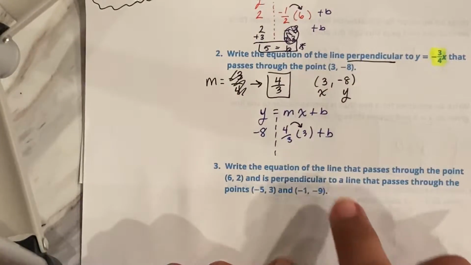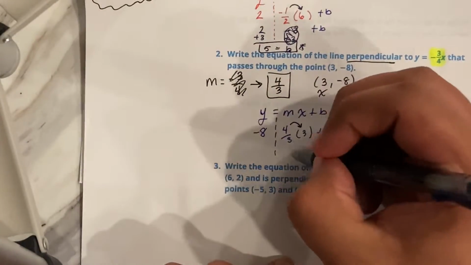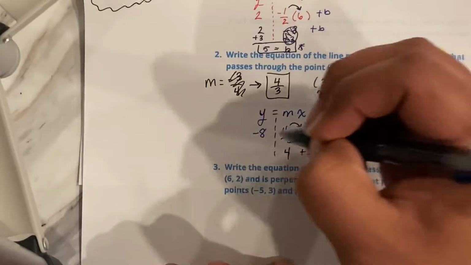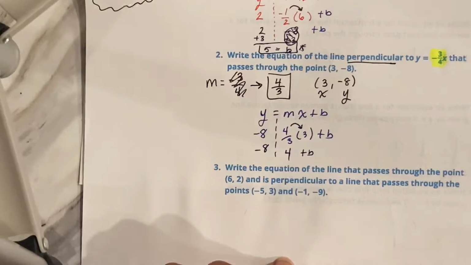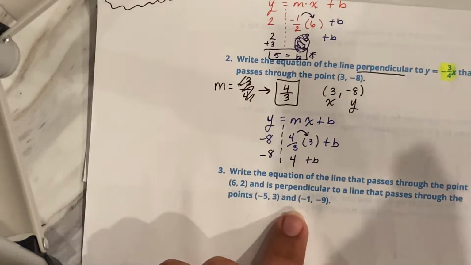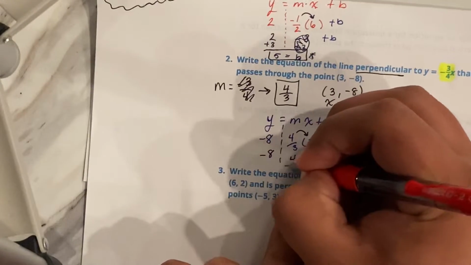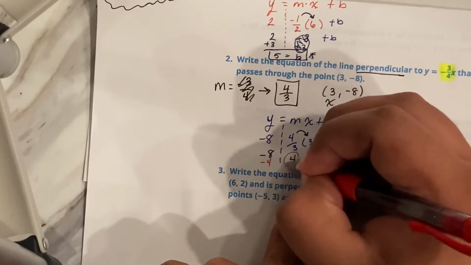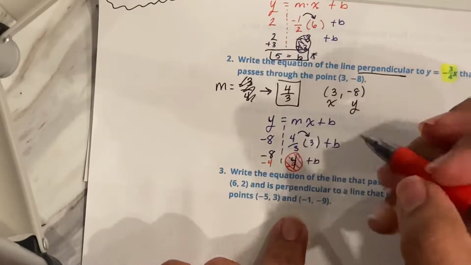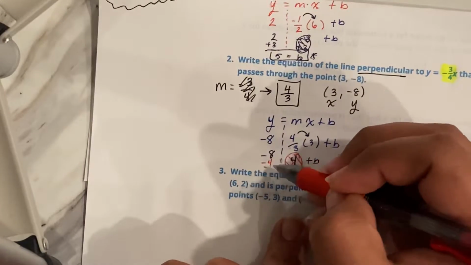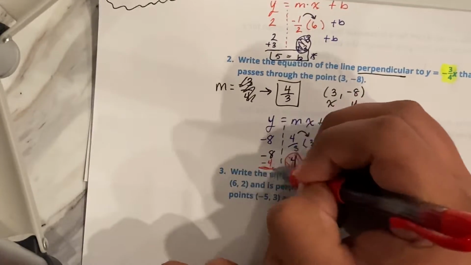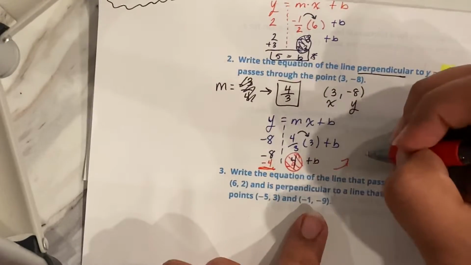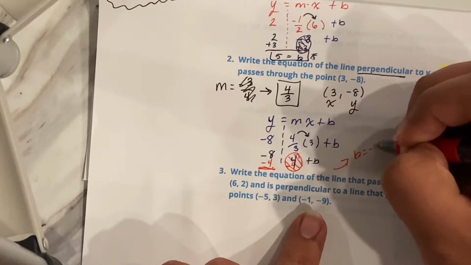Parentheses. Put this in your calculator, you're going to get 4. Bring down the b. Bring down the -8. How do I get rid of this +4? Running out of room. -4. -4. Running out of room. No worries. 4 minus 4 is 0. -8 minus 4. Definitely use this in your calculator. Read very carefully. But you do get b equals -12.